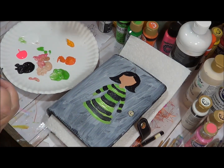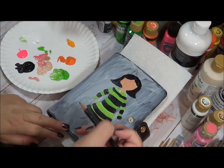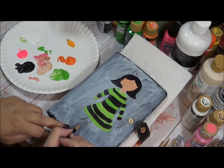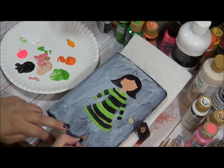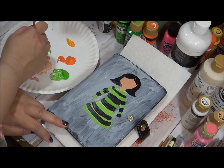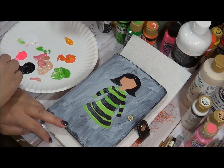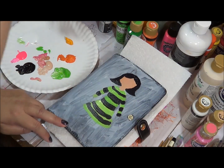So let's go on to her tights. I'm definitely going to do the striped tights. And this is where I'm also going to use that bright fluorescent pink. I'm going to add some white to it. And with this, I may need to get a very detailed brush here.